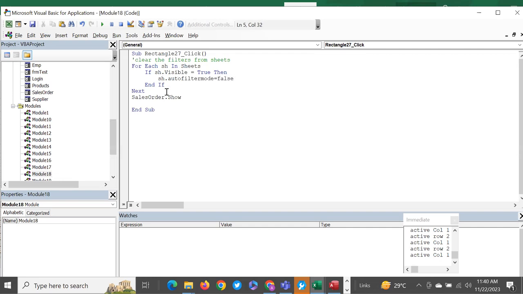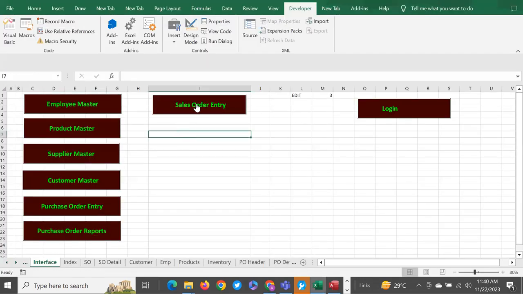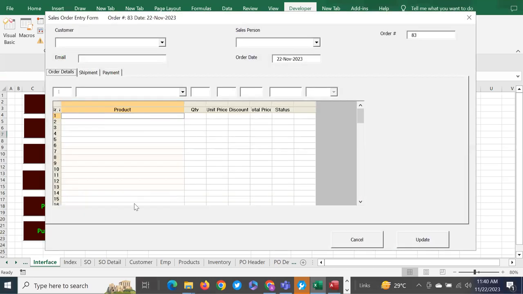That's it. So it will do this to every sheet before showing the result. For example, let's see, click. So it has done it.